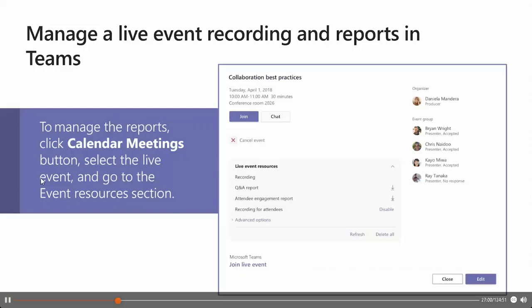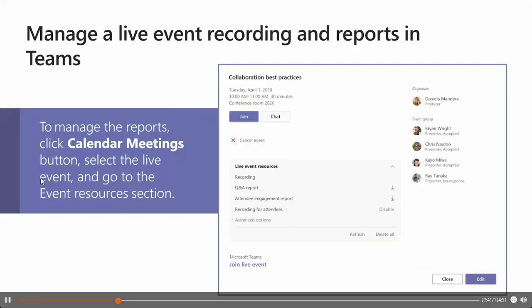Also, another decision is how you record, maybe with an external app or a device. Then you have just a recording that is available to the attendees. This is automatically checked and cannot be unchecked. Attendees can watch the event on demand using the DVR options until the event recording is explicitly deleted by the owner in Microsoft Stream. On the other hand, we have the captions that are also available, and also the Q&A that helps you with this feature. So Microsoft Stream powers live events produced outside of Teams.